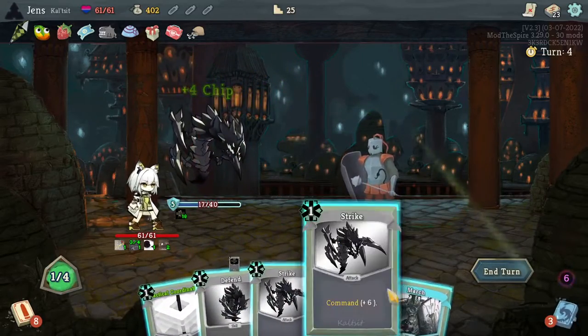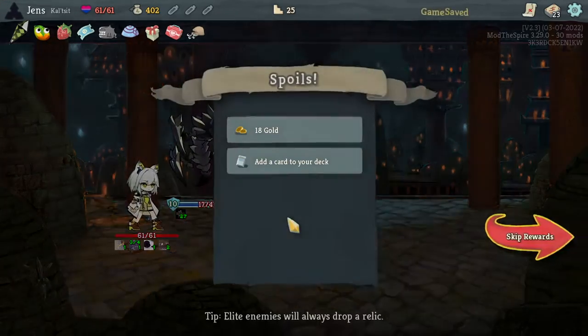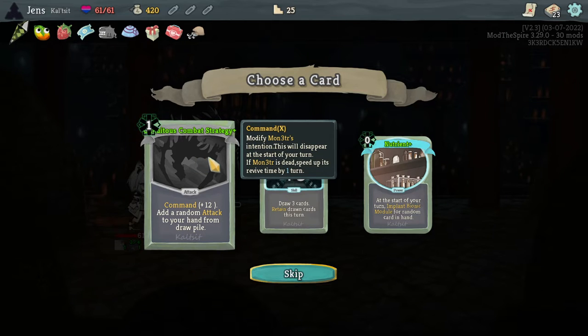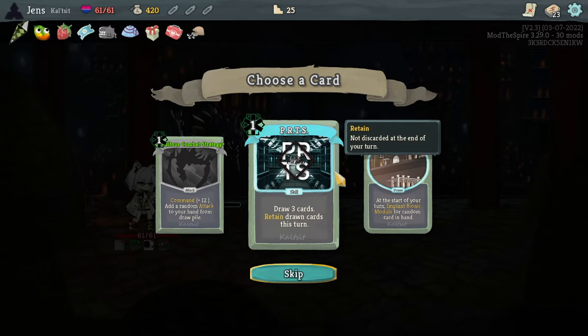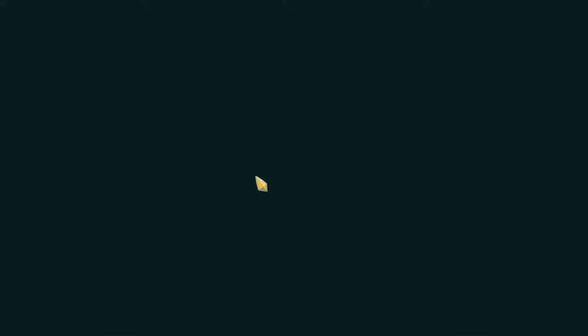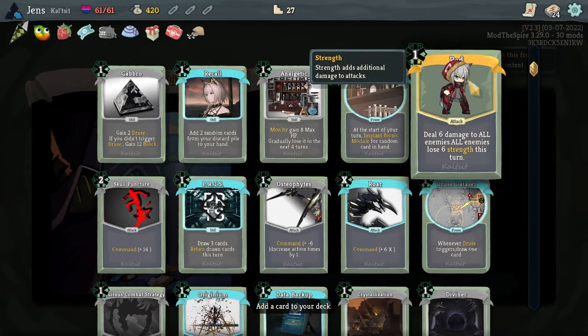First device. March. Install bionic module. Draw 3 cards, retain cards drawn. Implant more bionic module. Alright, let's see what our... I'm gonna take the key here. That's a really good one, but I want to get the key and have the option. The library! Called it, Monster Energy. Oh, here we go, we got red.